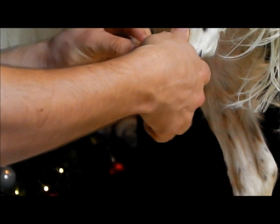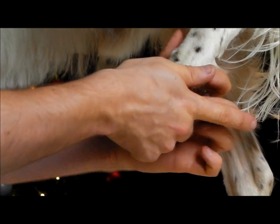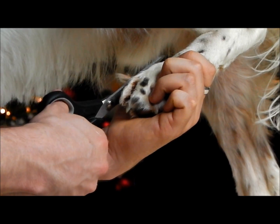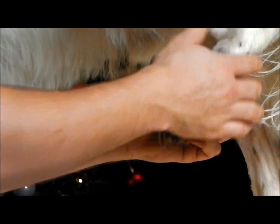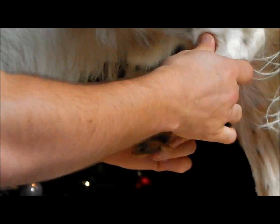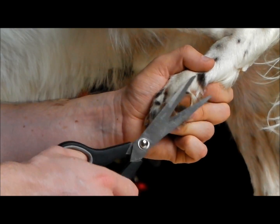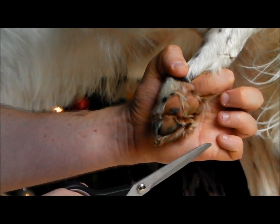Again, up through the middle. Good boy. Pull as much hair as you can out of it. This one's not going to be so easy because it's at a bit of an angle, but just be careful of him. There we are. And again, if you want to, go around and take some little bits off around his foot, you can take some from underneath if you like.